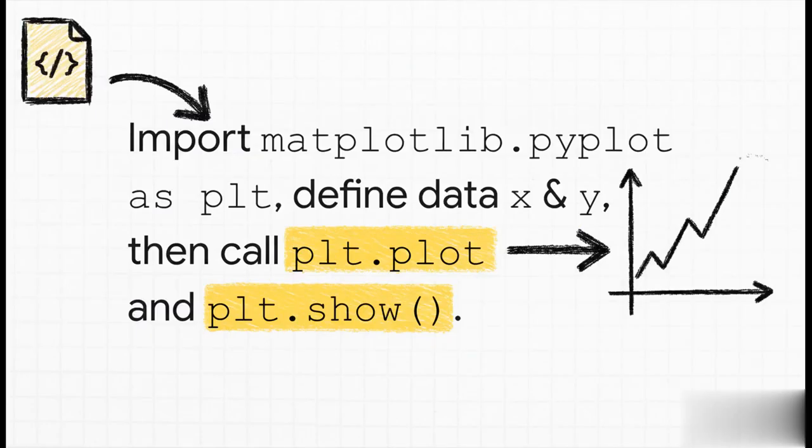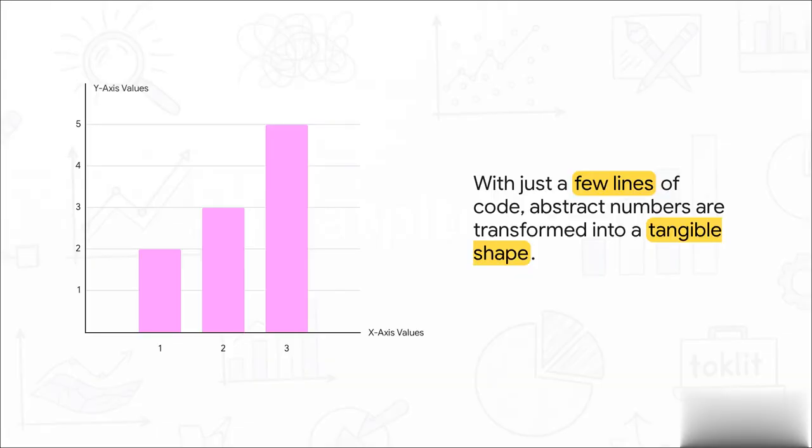So here's what that looks like in actual code. We import matplotlib.pyplot and give it that classic nickname plt. Then we create 2 super simple lists for our X and Y coordinates. The real magic happens right here with plt.plot(x, y). That's the command that tells Matplotlib, hey, draw some lines connecting these dots. And finally, plt.show() makes the visual you just created actually appear on your screen. And boom, this is the result. Instantly, those abstract numbers become something real, something you can see.